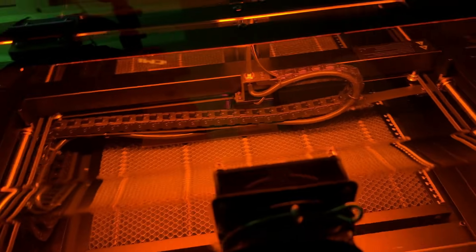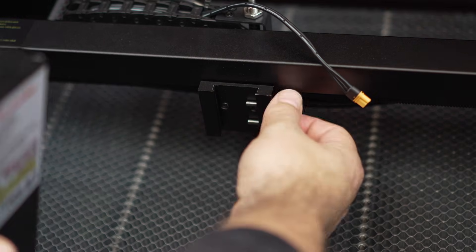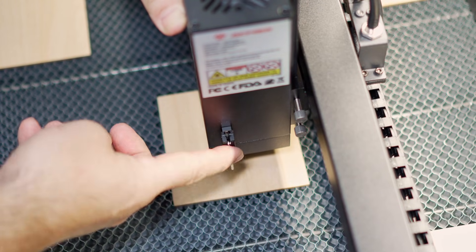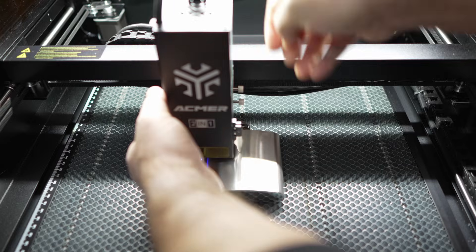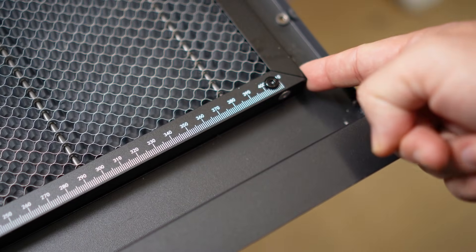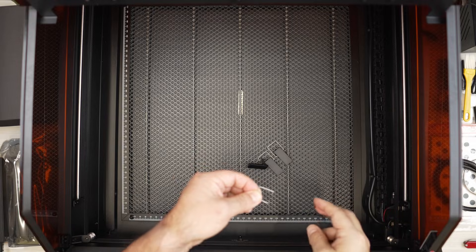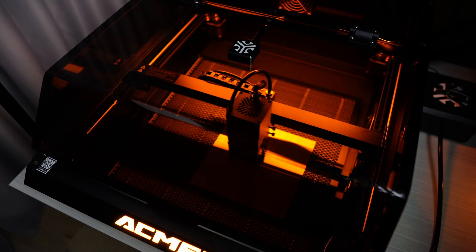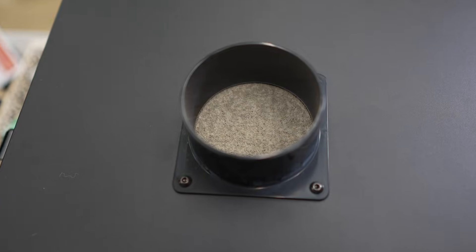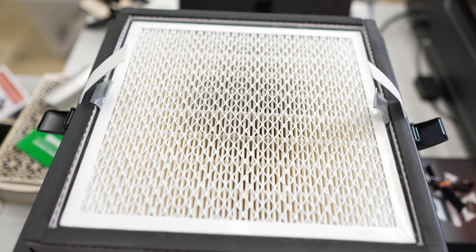If you're coming from an open frame laser, the ACMAR P3 will have a premium feel to it from the unboxing experience to running jobs. What needs improvement? None of this is deal-breaker territory, but a few things are worth knowing. Focusing is manual with the side needle, and since the bed can give a tiny bit under pressure, you want to be deliberate with your touch. I still keep an eye on the module clamp bolts before long runs. The honeycomb is not locked down like a reference plate so it can shift — I would not measure from it. While the magnetic hold-down system works, the pin holders can pull out easier than I would like. Interior lighting gets the job done but it is dim compared to other machines. On the filtration unit, the knobs are a bit too stiff, and I did notice dirt building up in the middle of the foam cover — I'm still watching to see if that is just the way it works or a design quirk they could improve.